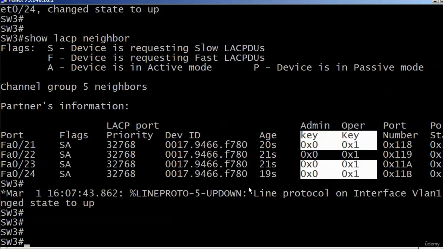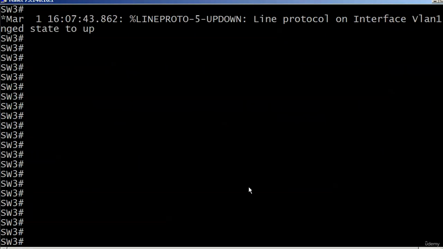Speaking of that kind of thing, let me show you a couple of my favorite Etherchannel commands. We actually get to type Etherchannel. I'm sure you noticed, we built 3 different Etherchannels now. You're building all these and verifying them, and you hardly ever type the word Etherchannel. But you are going to do it now.